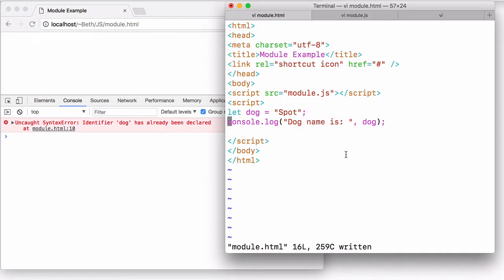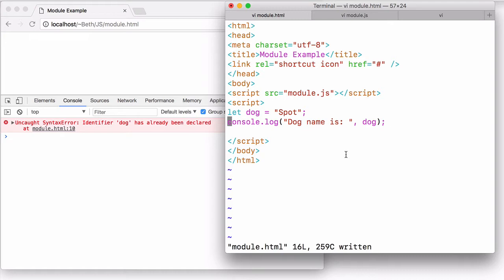So whenever we declare global variables in our JavaScript files, we're risking clashing with global variables in scripts and in pages that link to those files. So modules help to avoid these problems. By using a module, you're essentially creating another local scope that's defined by the module. That is, either by a JavaScript file that's imported as a module, or in a script tag with the type module. So let's take a look at an example.